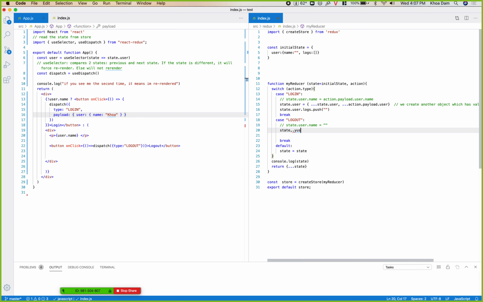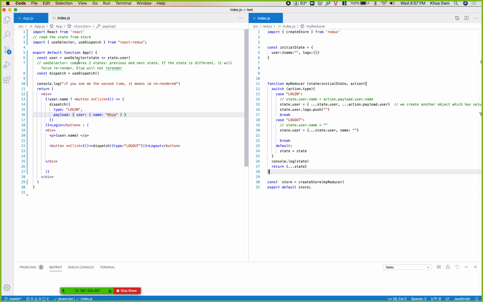State.user, user equal to the same state.user, but the name here we change to an empty string. Basically, we create a new object and assign it to the key user here. We return a new state, a completely new state, a copy of this state. So that's how useSelector can compare the previous and the next state.